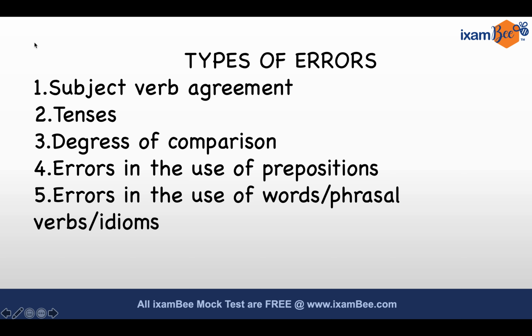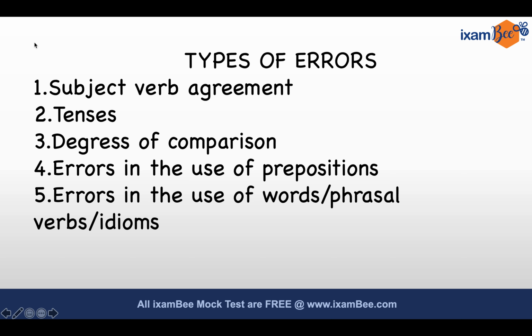Now, when I talk about subject verb agreement, I'm mainly talking about the main rules, right? What happens if there's a singular subject? How will it agree with the verb? What are the exceptions? Please do not ignore the exceptions. Exceptions are very, very important. They define the rule. The same with tenses. How will you revise tenses? How will you make sure that the sentence agrees with the time, and therefore which tense should you use? Those are the areas from where your error detection questions will be picked up.